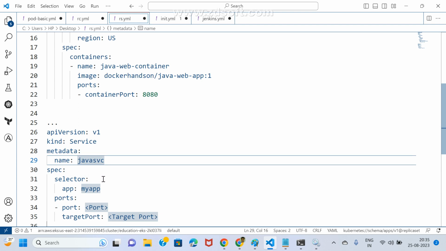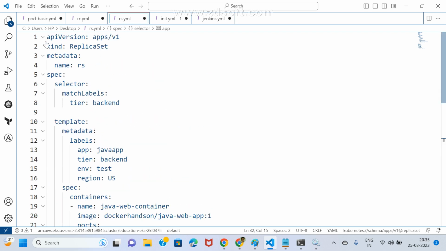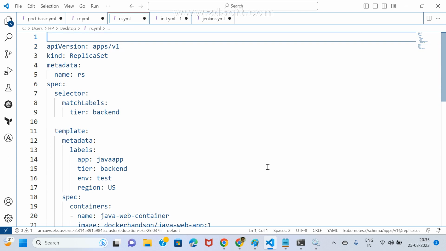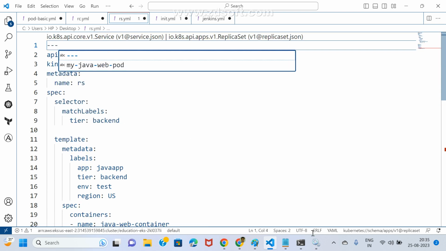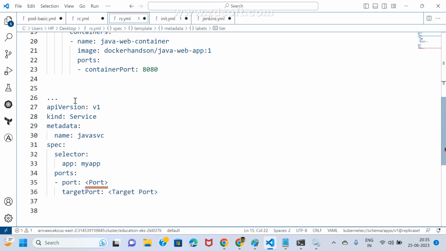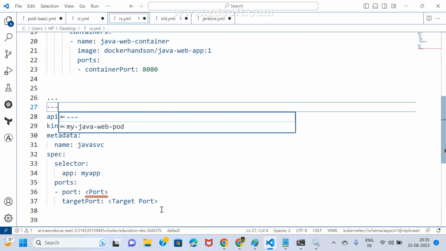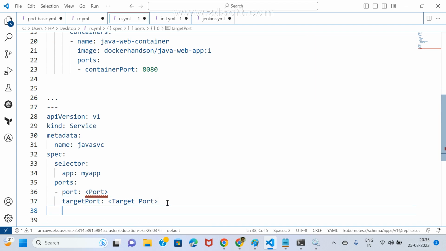What is the selector name? Please respond here. Starting, we need to give a hyphen at first? Three hyphens, sir? Yes, even that you may give or not give, that is not mandatory, Manjunath. It will be considered automatically. YAML knows about that, whether you give it or not. Okay, here also I'm mentioning it the proper way. I'm ending with what? Please respond. Again three dots.